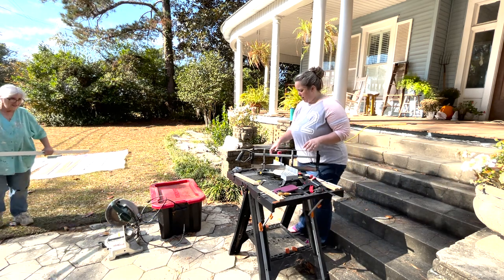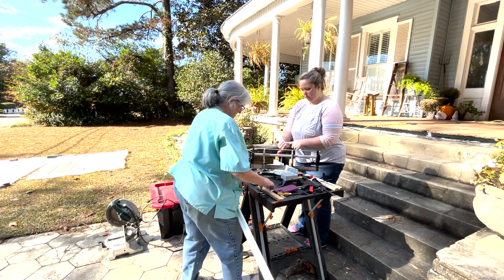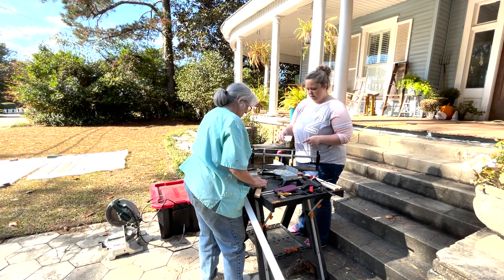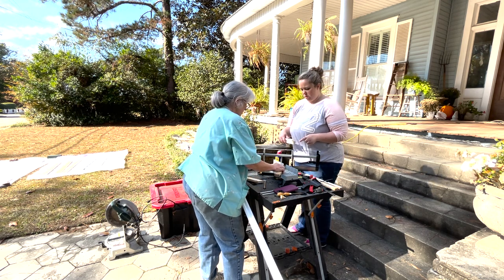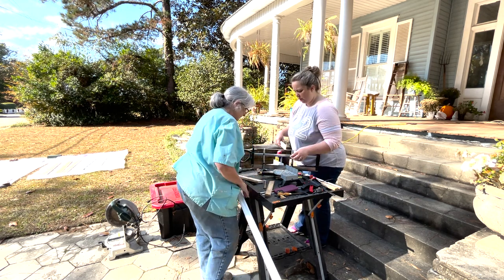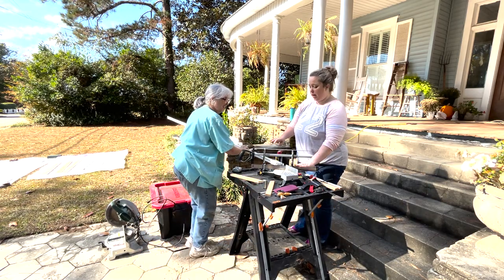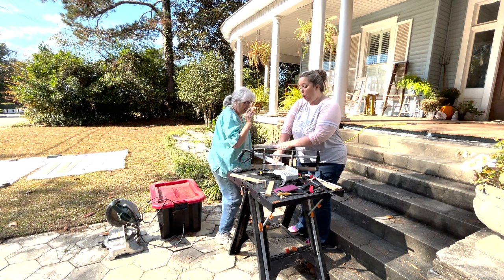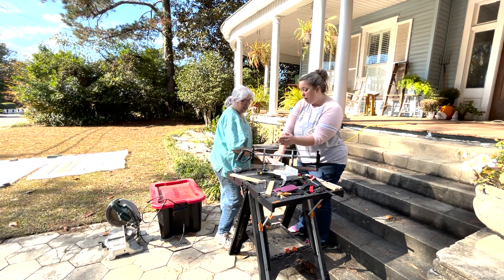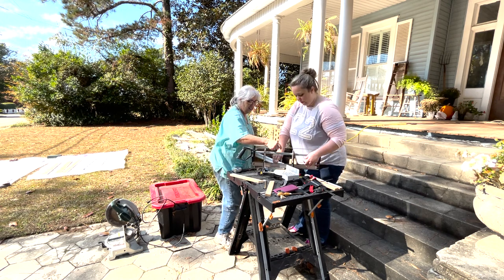We need the opposite end. So we're gonna cut, instead of the big side up, this time we'll be cutting with the small side up, right? Yes, because we still have to cut on this side. Exactly, we can't just do it on this side or they won't be the right angle. So you've got to flip it upside down or twist your saw. But we already have this angle set, so flip it upside down.